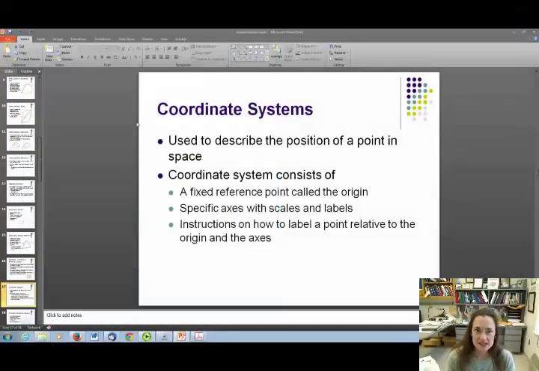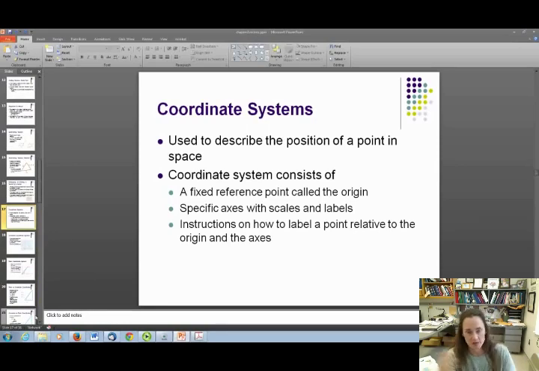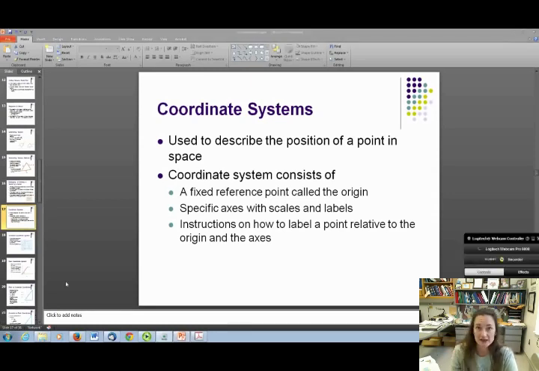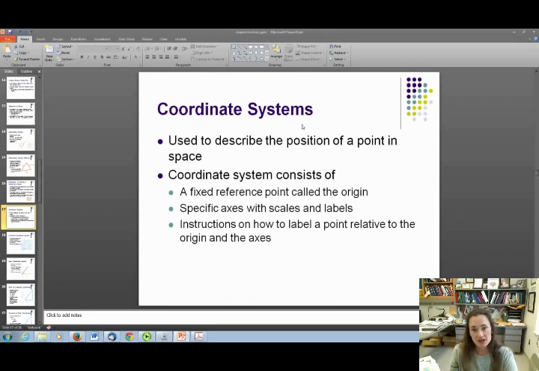Okay, now I'd like to continue talking about vectors and discuss coordinate systems and how to add vectors algebraically. We're used to the idea of coordinate systems, and you've been studying them, I hope, ever since middle school or high school. What you do with a coordinate system is you choose your fixed point of origin, which is in the center of your coordinate system. You define that as your 0 point, and then you choose directions for your axes, and you appropriately scale and label those axes. Then you define the coordinates of a point relative to that origin.